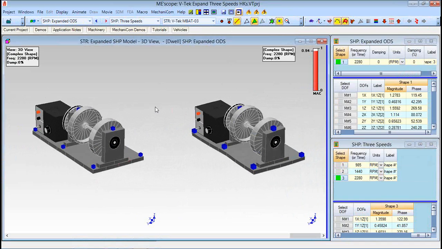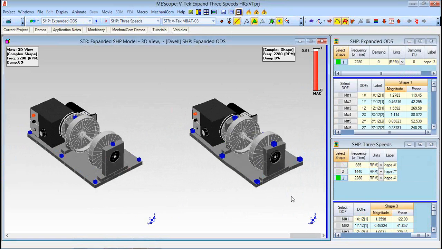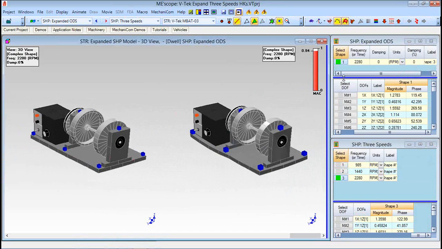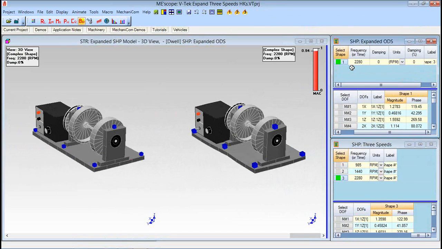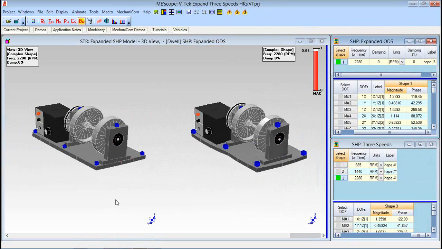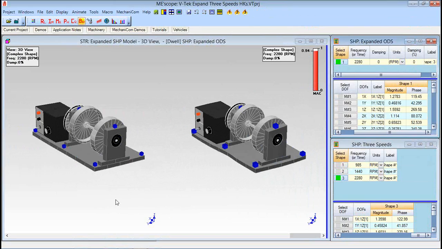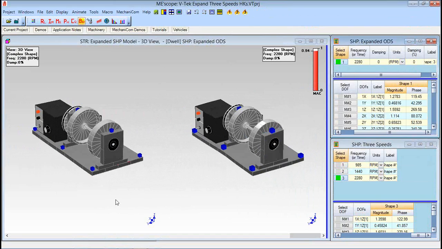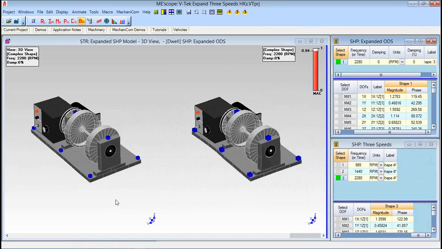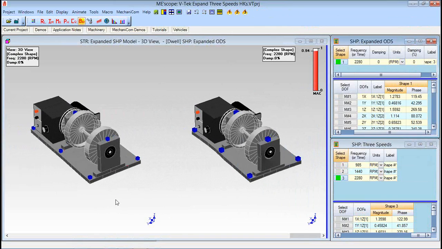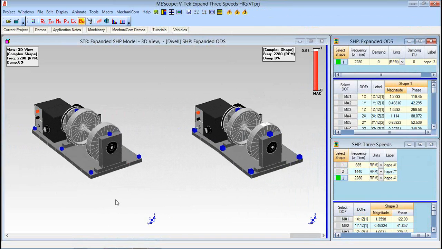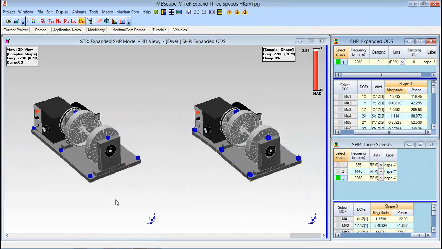So at 2280 RPM, you can see that we're looking at the 3 speeds down here, and up above we're looking at the expanded ODS with the 2000 degrees of freedom in it, and that is a comparison of the two. So the expanded shape capability, once I have a set of mode shapes, I can use those to expand any ODS data no matter how many degrees of freedom.